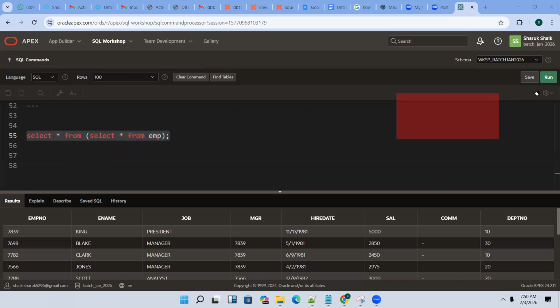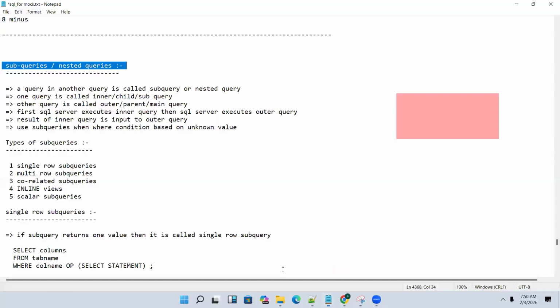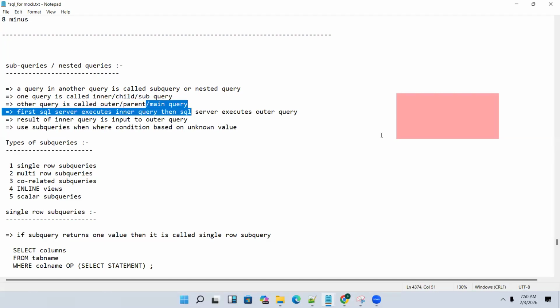Normally, guys, we can refer to it with multiple names. A query in another query is called a subquery or nested query. One query is called the inner query, child query, or subquery, and the other query is called the outer, parent, or main query. For example, select star from select star from EMP.